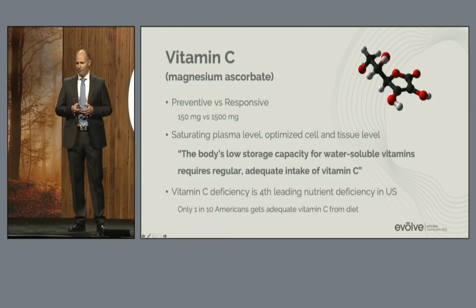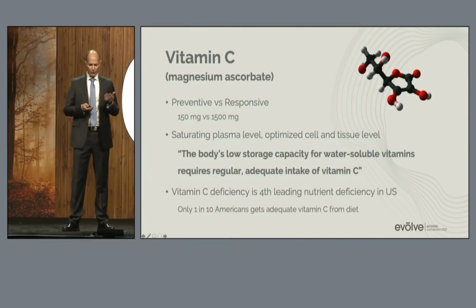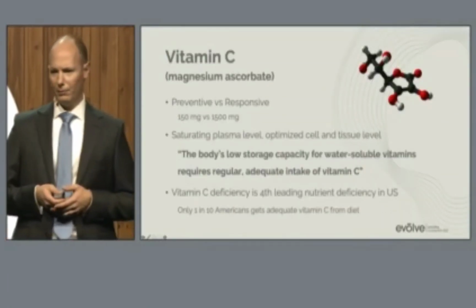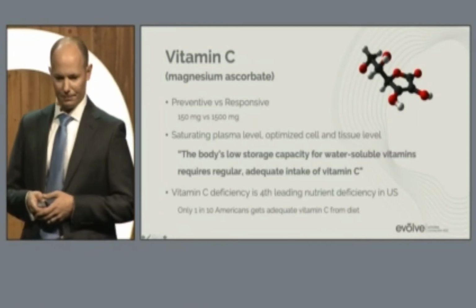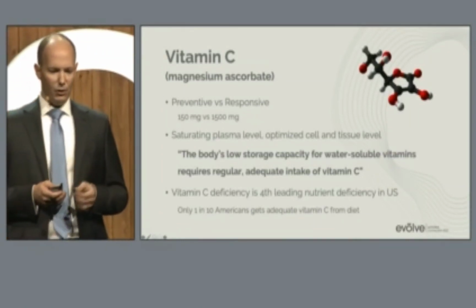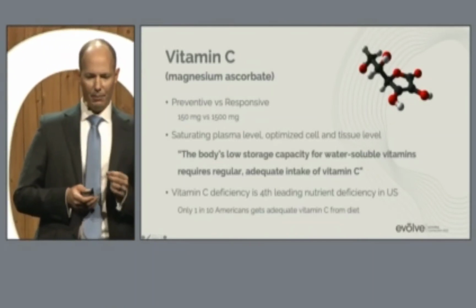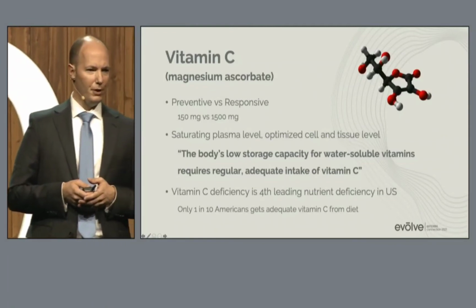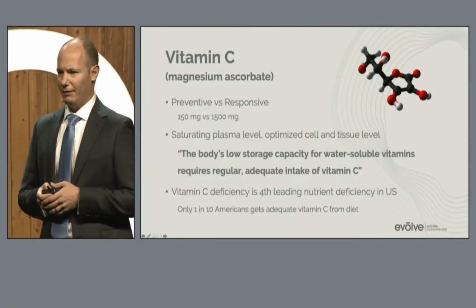Onguard tablets are meant to help us maintain our immune guard. The truth is that we are better off when we can avoid an overwhelmed immune system. And that's why we want to maintain our immune systems. Now, optimal prophylactic dose of vitamin C requires saturating plasma levels, and this is ideally 100 to 200 milligrams per day. And this optimizes cell and tissue levels.